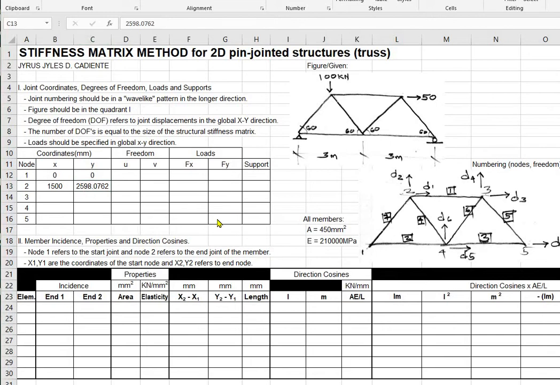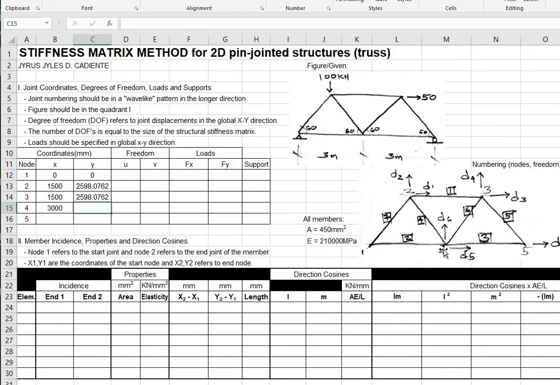Okay, next, dito tayo ngayon sa node 3. So, this is nasa 4,500. And then, the height is 2,598.0762. Parehas lang sila. Sa node 4 naman, the x-coordinate is 3,000.